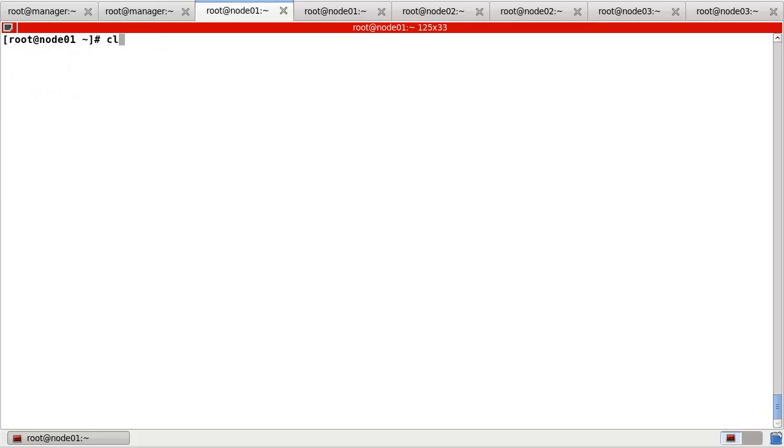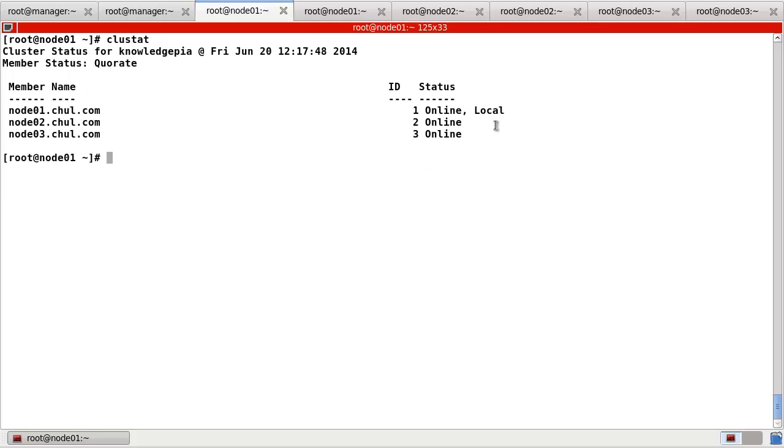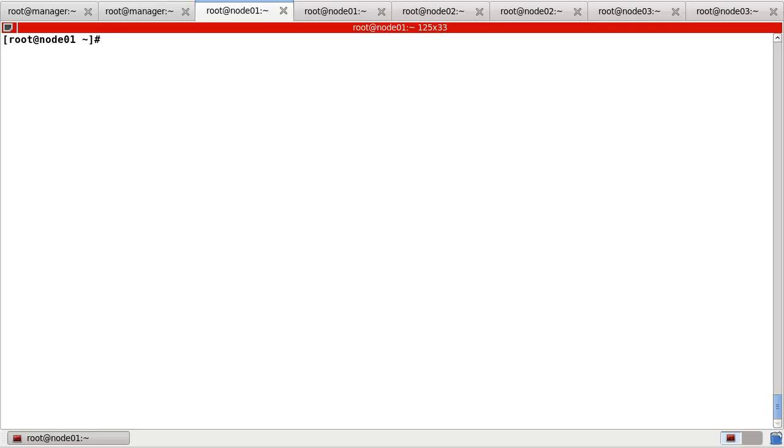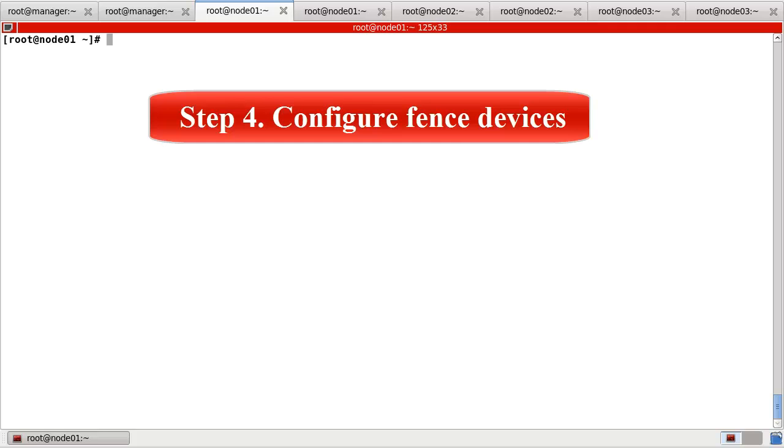Okay, and have that. So now node 1, node 3, and node 2 are online. Step 4, configure the fence device.